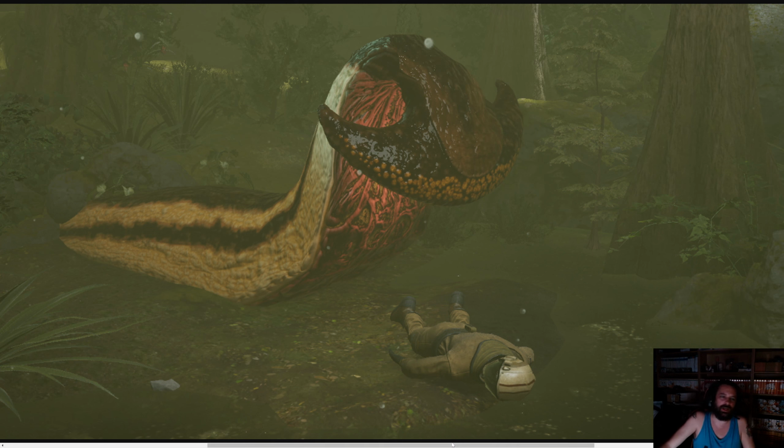But I must say, it's this prospector's own fault. Look, he's not even wearing any armor or anything. Yeah, he probably just dropped down in the wrong location. But no, it looks pretty cool. Oh yeah, it's gonna be an interesting enemy to fight.